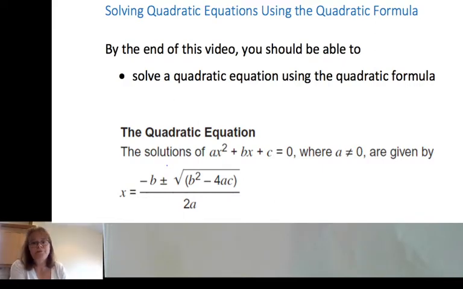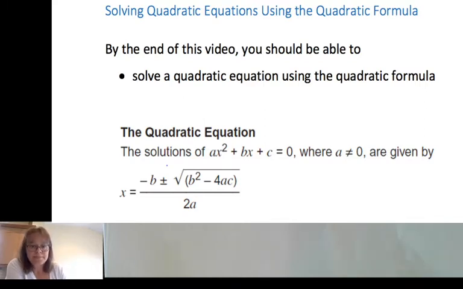Now the quadratic formula is this crazy thing that I've written on the screen here. By the end of this lesson, you should be able to use that formula at the bottom there. The bad news is that you need to learn this formula. Every time I use it, I'm going to write it down and then fill it in, partly because that's good practice and it will make me get it right, but also it helps me to learn it and means I've got less learning to do later on in the course.